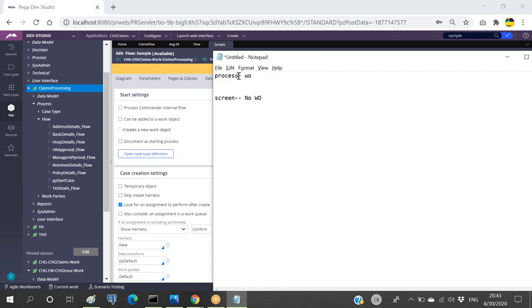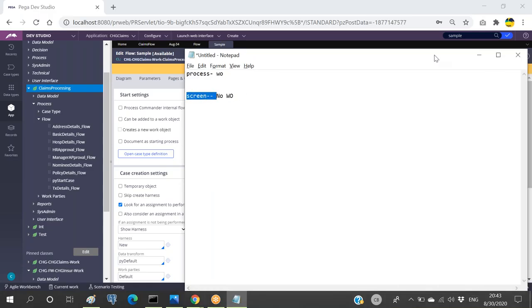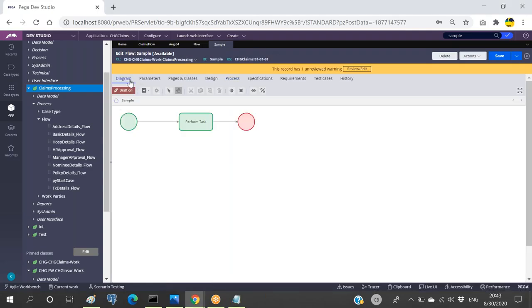So process is the flow where we can create the work object ID. For sure, we have to run the flow to create the work object ID, no? So all the screen flows that we create are not meant for direct execution. Those are to be executed only from the process flows. So the difference between screen flow and process flow as of now is that we can have a work object ID created with this, and there will not be any work object ID created with the screen flow. Clear, right? So that is one major important difference.